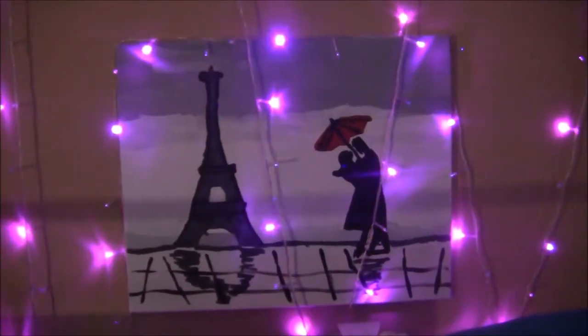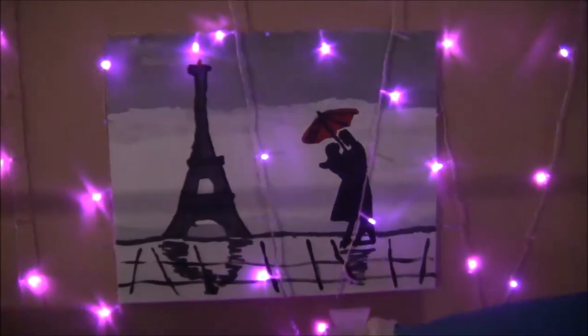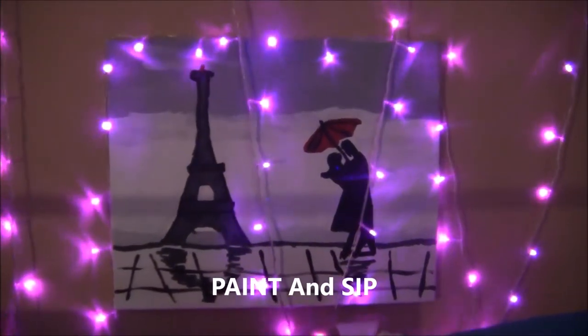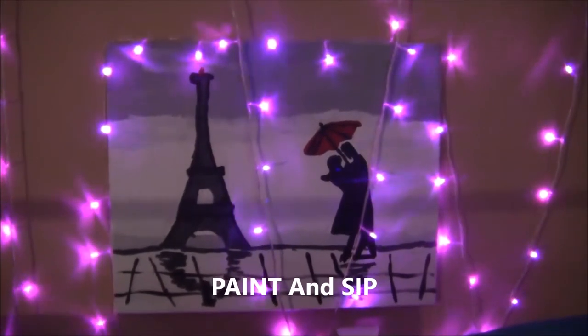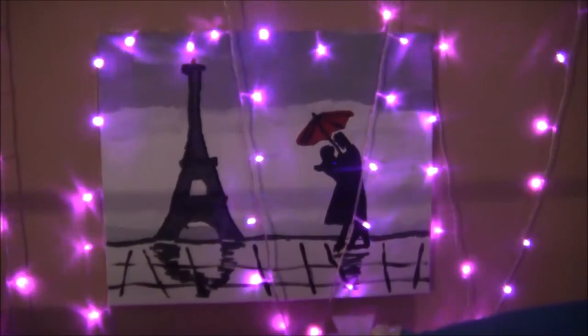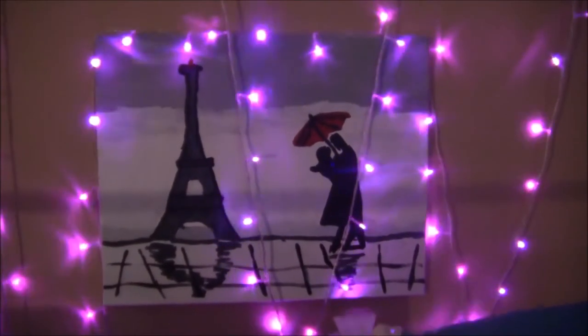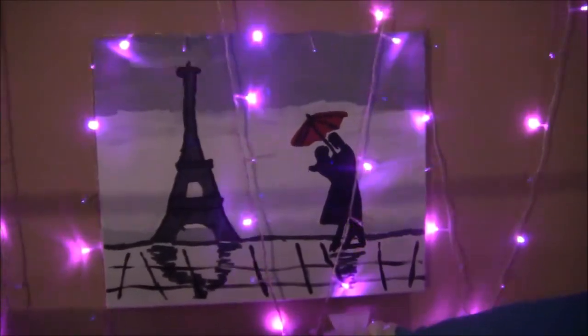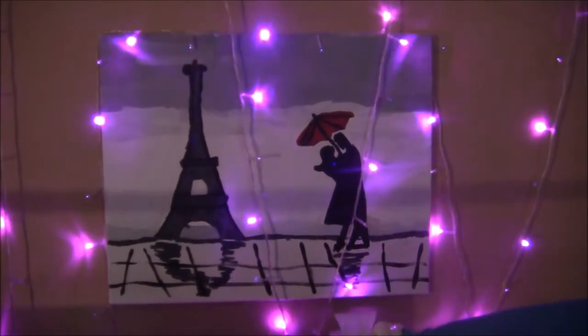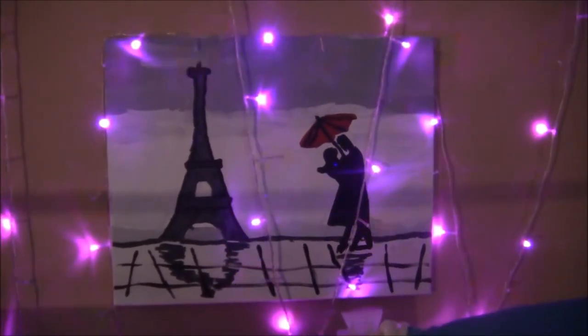And here is another way to get beautiful art into your home. Go on your local Groupon and look for a paint and sip class. You bring some wine and cheese and some grapes and you sit there and paint for about two hours. This is a picture I painted myself and I think we only paid $16 for the class.